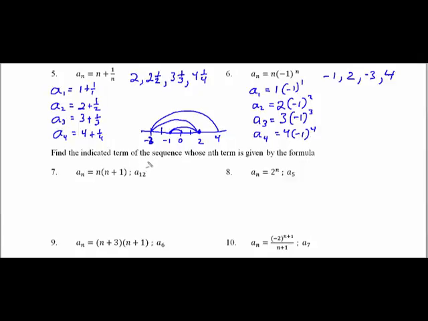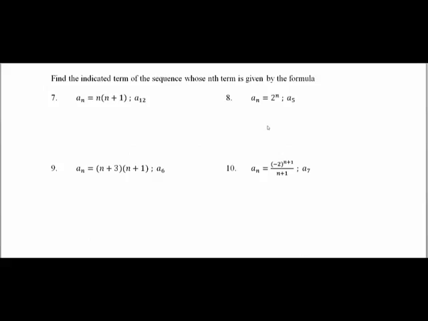So to finish up this video, the last 2 problems are rather quick, because one of the coolest things about having the equation, and this is great when they give you the equation, is you can go immediately to any term you want to go to. In this case, a sub 12 is going to be the 12th term in this sequence. We don't have to list 1 through 11 just to get to the 12th term. We're just going to plug in the number 12, and then 12 plus 1, which is 13. Multiply this together.